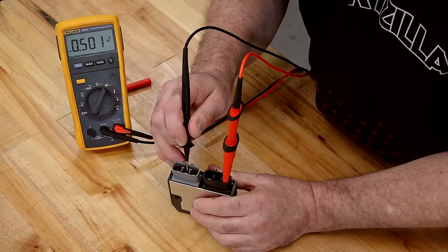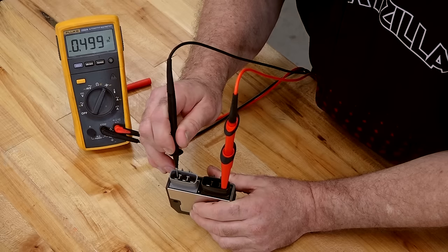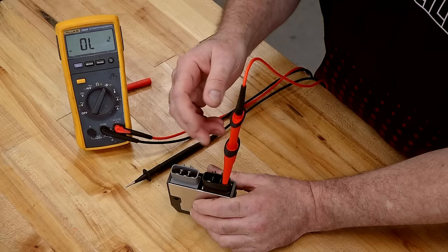0.49, 0.501, 0.499. So what that just did, it forward biased each one of those diodes.